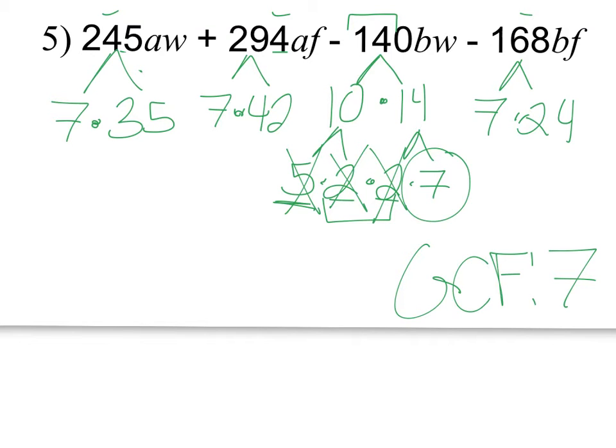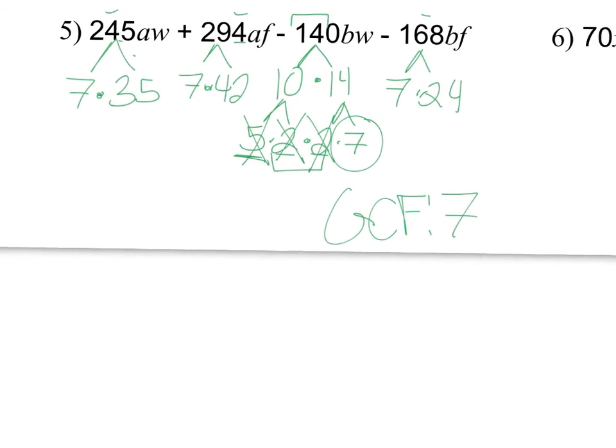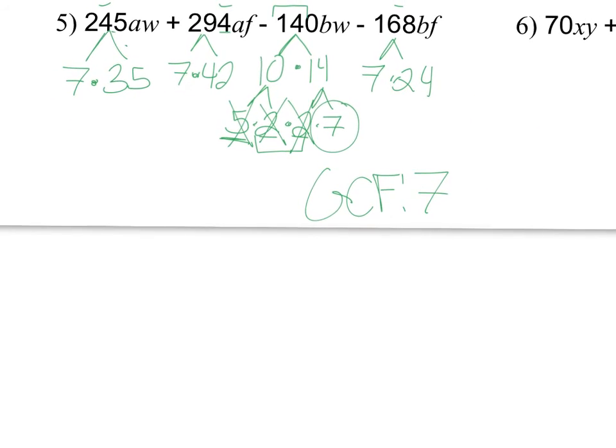Okay. I am going to walk through the rest of this problem just because I think it would be really beneficial. So I'm going to zoom out a little bit here and give myself a little bit of space. Okay. So something to keep in mind, right? I got that GCF of 7 I'm dividing out, which tells me you do want to double check and see if there's any letters that they share as well. That would be part of your GCF. But A is only in 2, W is in 2, F is in 2B. Nope, yep, so there's no letters involved.